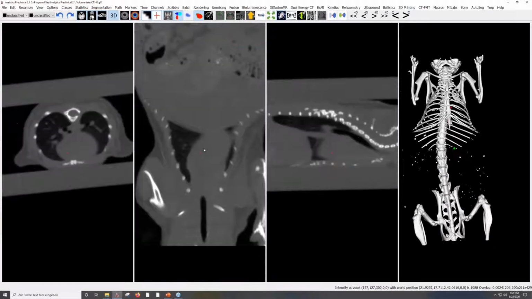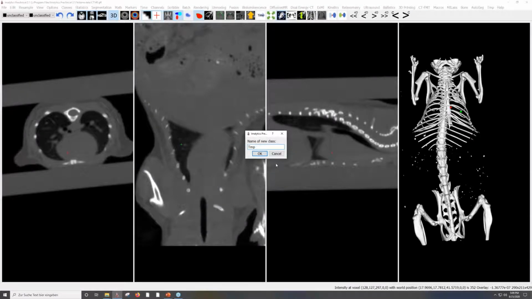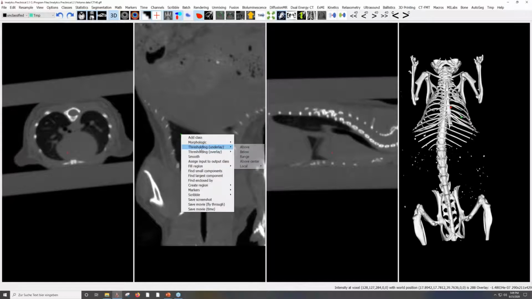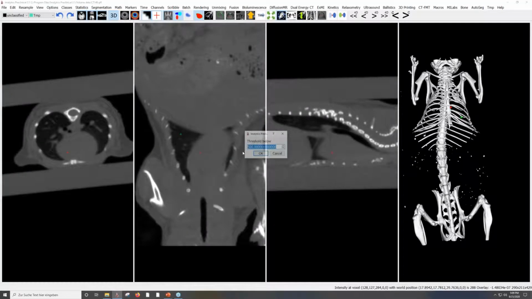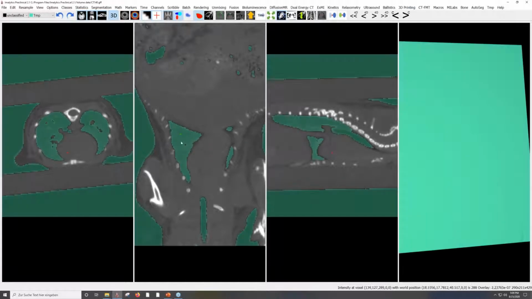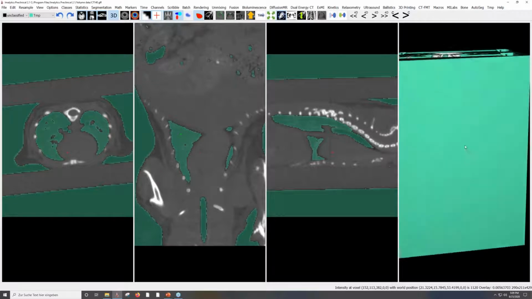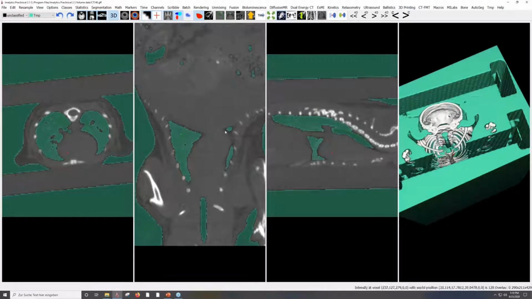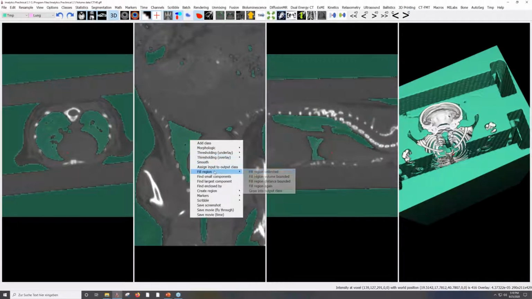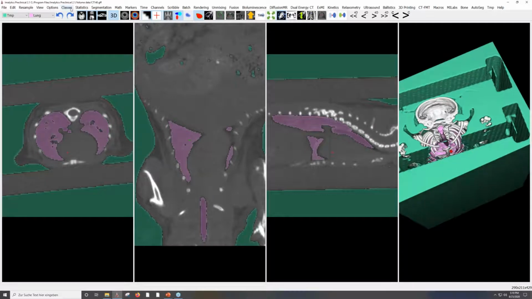So the lung is something dark surrounded by bright regions, and we can segment it using region drawing. And we need to do a thresholding first to segment everything below a threshold, for example, 700. Now we have all the dark voxels here. They are green. You see a big cube here. That's the air outside. And inside, you can see the lung. And now we can add a class lung and just fetch it here. Now we have the lung and we can delete the temp class.